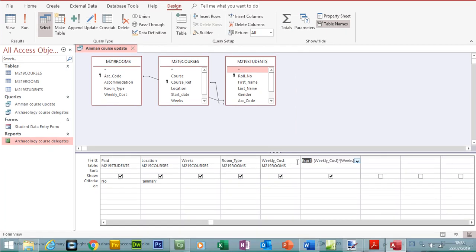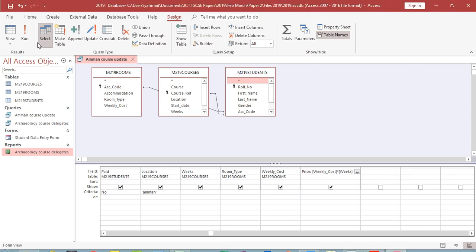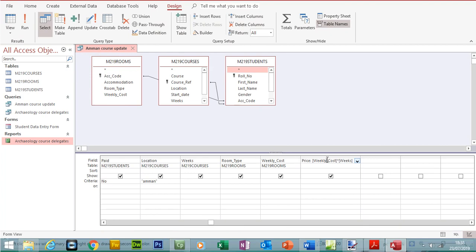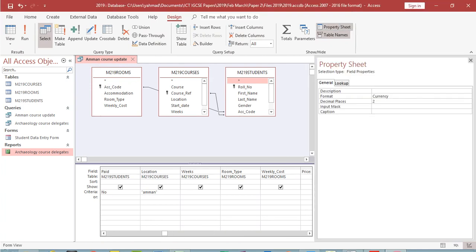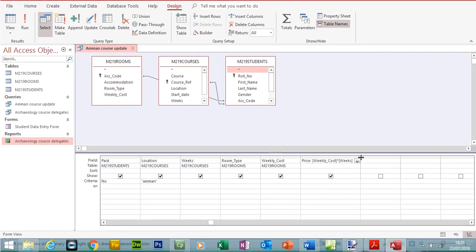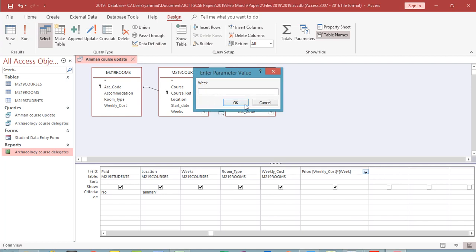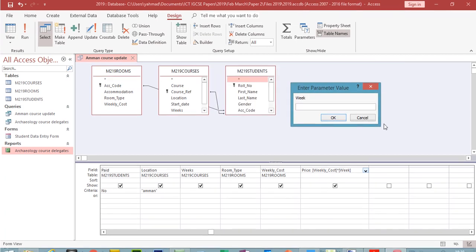The only thing you need to do is, before the brackets, type the name of the new field, which is going to be called price. If you go to run again, it's done it for you. And I think since we did the formatting before, it stayed. Now let's say, for example, for weeks I just typed in, I didn't include the S, and if you click on run, it'd be like, what is week? It's not linking to any of these fields.